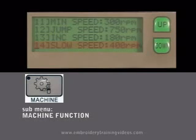mode. We find this setting in the Edit button. We will take a look at this function in greater detail at another section of this video.